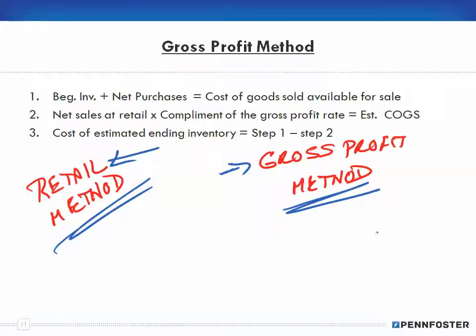So I realize that this might not have been as helpful as you would think it would be, but I hope you got something out of it, and you'll see it all come together when you're actually doing the problems. I'm going to stop now, and then I'll cover the inventory turnover and the distribution of overhead, simply because those are not methods really for estimating your ending inventory. It's more about using the information for analysis purposes or for distributing your expenses, deciding what expenses should go with what department. So that'll be covered in the next video.